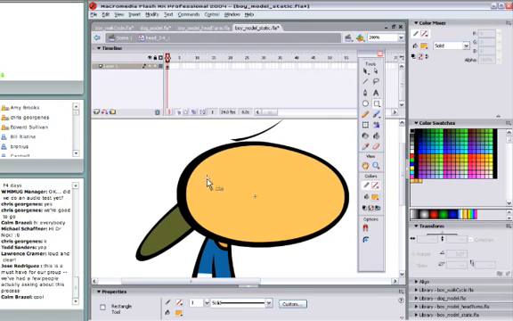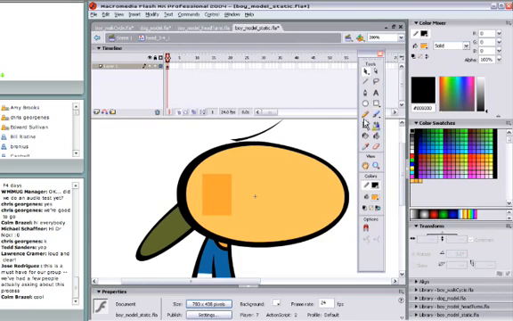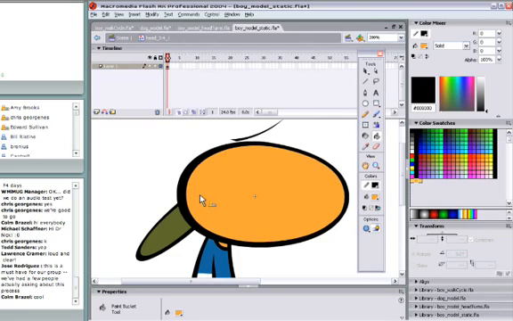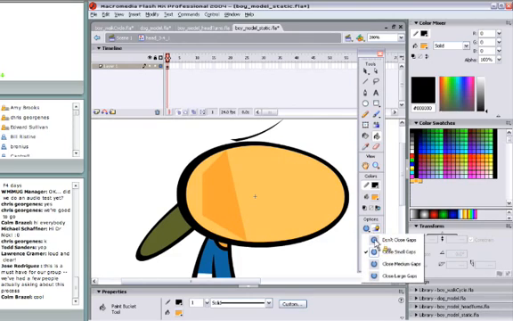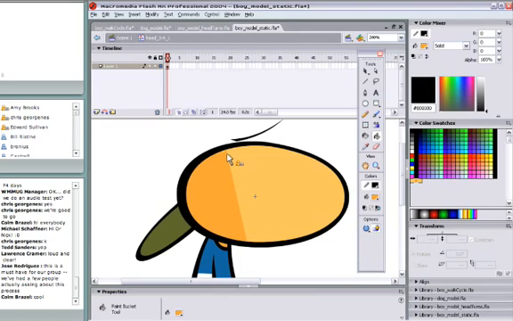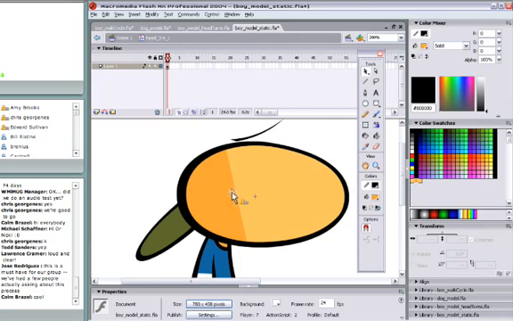And I just make a shape anywhere inside the head shape. Then I'll turn on the snap to objects magnet tool option, take one of these corners and let it snap to the inside edge. Take the other corner, let it snap to the inside edge. Take my eyedropper, grab this color again, and fill that in. Let me close medium gaps and see if that fixes it. Yes, it does. Now use the arrow tool again and just bend this line. And there's my shade.